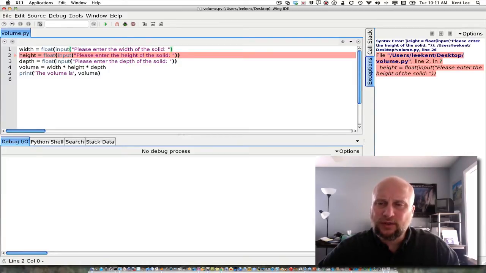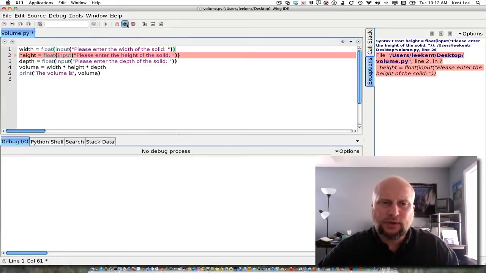Typically, you notice here though that the syntax error says that I have an error on the line that says height equals. Height equals is this line here that's highlighted in pink. So syntax errors don't show up typically on the line where the syntax error occurs. They show up somewhere after where the syntax error occurs. So if you see a syntax error in your program, what you need to do is start with the pink line, or the line that is highlighted, and work your way backwards from that until you find the place where the syntax error might be happening. In this case, it just tells us there's a syntax error and there's not much more information about it, but we have to search our way backwards from this pink line to find out that we forgot our parenthesis there.